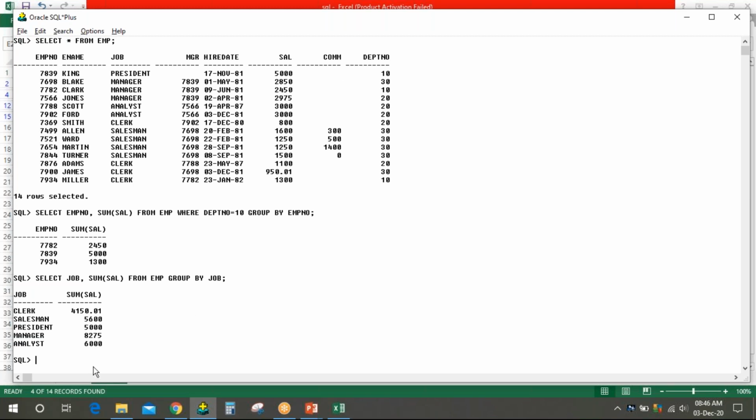Now you write a query. What is the payout in every department? Like 10, 30, 30, 10, 20, 30 in the department number, and I want output as the sum of that particular department's salary. Write a query for that.